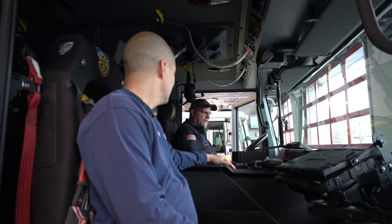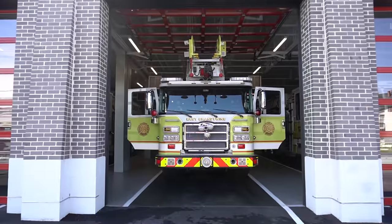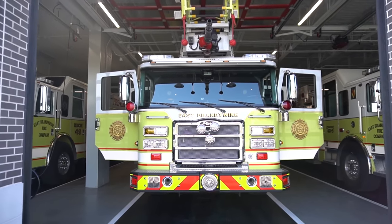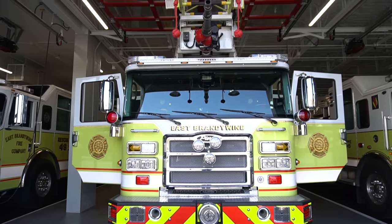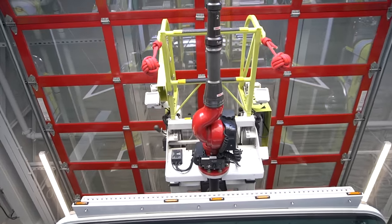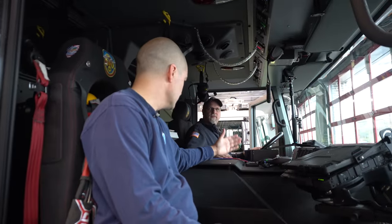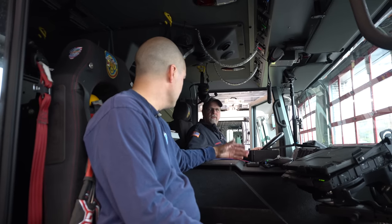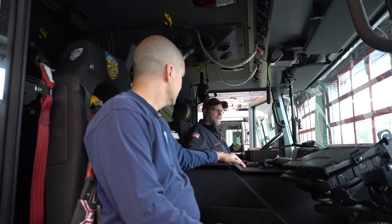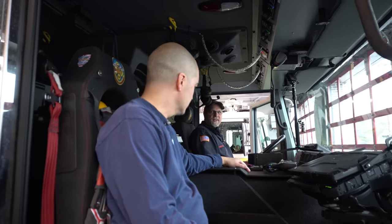This is fun — I definitely want to learn how to drive one of these one day. The one thing is we require a CDL, mostly for insurance purposes. In the state of Pennsylvania, you're actually not required to have one because it's an emergency vehicle — you just need to be signed off by the chief of the department. You usually get a card saying you've been through a training program, met the minimum specifications, and you're qualified to drive.